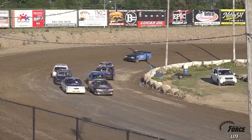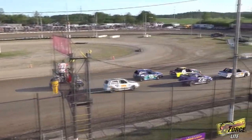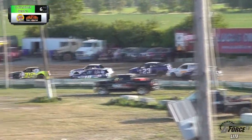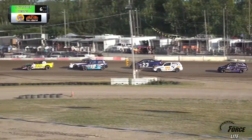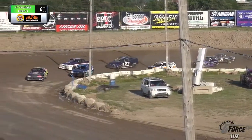Allway and Deagle on the front row, green flag in the air. Deagle's going to get away with the jump. DeBoer follows suit as he's trying to pull alongside Allway. Allway fights back on the inside now as the 34 is going to clear to the lead. Good turn from Allway. 34R out in front. Now Moulton trying to follow suit on the bottom side. Here comes Jay Moulton. Moulton on the inside of Deagle.